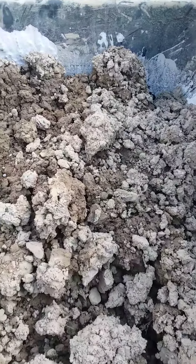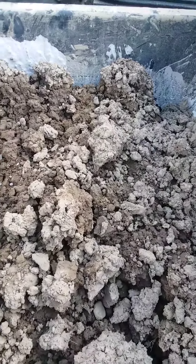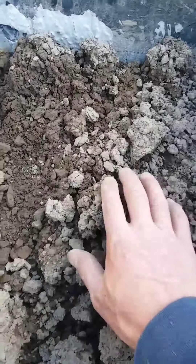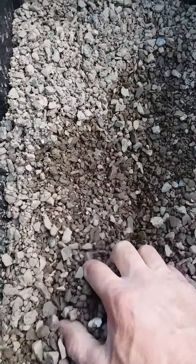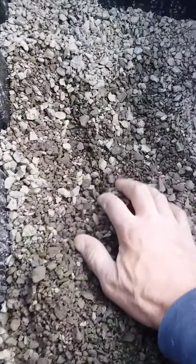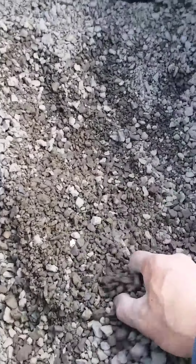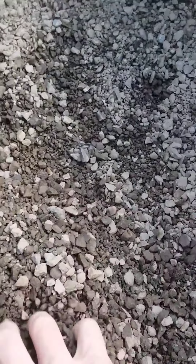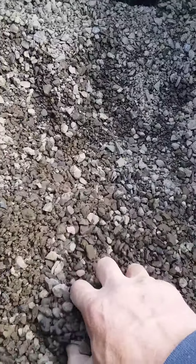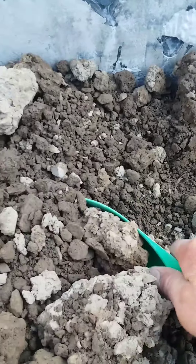We stayed at the Ace of Diamond Mines for a while and got about a hundred. I made a little video of that and I'll put it in this video later on. We brought back some unwashed material — a couple of buckets — and some washed material. You can see the difference; this has all been cleaned in the sluice up there. It's not a normal sluice, it's just like a washing station. There's no reason to use a sluice for Herkimer diamonds because their specific gravity is really close to their host stone — dolomites and limestones — so close that you couldn't separate them out by gravity.